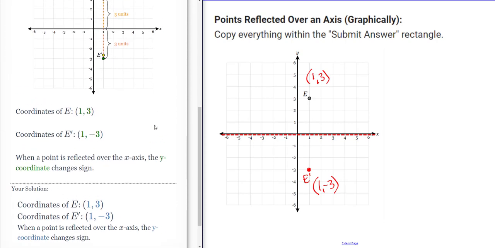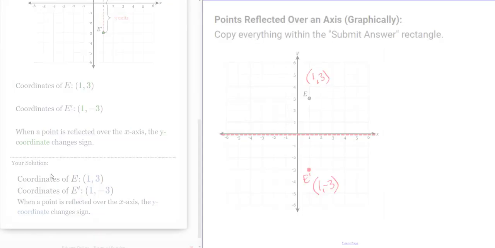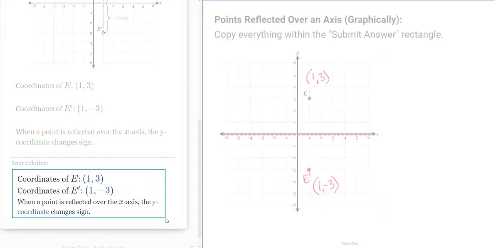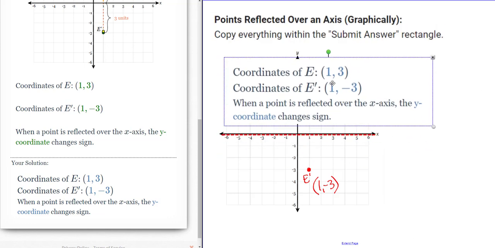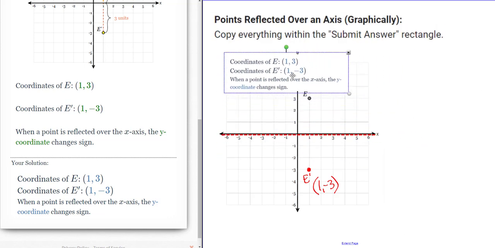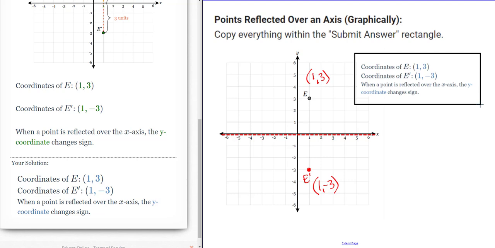And this is actually the part that you should have copied. So I'm just going to go ahead. I've got this little copy feature. This is what I want you to write on your sheet of paper right here. So again, the coordinate grid does not need to be done, but I do need you to copy this down. And just to make sure everybody fully understands that, I'm just going to go ahead and box that. All right, so that's if it's across the x-axis.